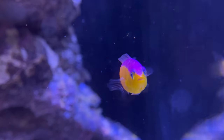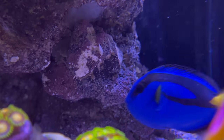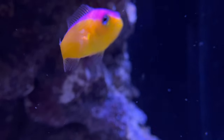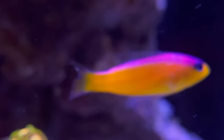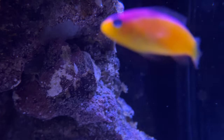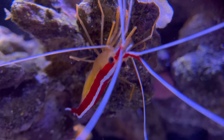The plan is to add maybe a Yasha Goby pair. I'm kind of hesitant because of this guy — he can be aggressive towards fish of the same body type. So I don't think I'm going to do it for this tank. But maybe in the future tanks downstairs, I plan on adding some Yasha Goby. Or I may end up moving this guy to the 200 gallon. Who knows?